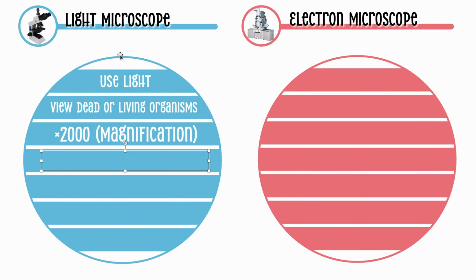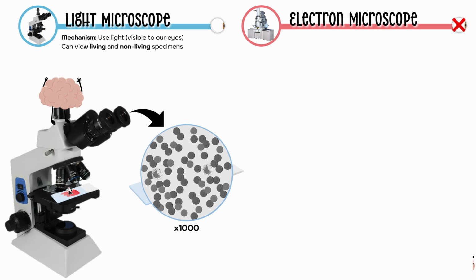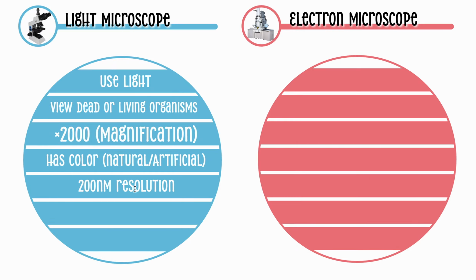When you look at something under a light microscope, you may notice some color, but this is not necessarily natural. It might be artificial. What do I mean by that? When you have a sample like a blood sample, if you look at it straight away, you'll notice that it's transparent. It's kind of colorless, kind of black and white maybe. So what scientists usually do to make structures stand out more clearly is they add a dye, something that can stain it to give it a more vibrant feel, more obviously for you to see the structures, kind of like this. Now, next, we're going to talk about resolution.